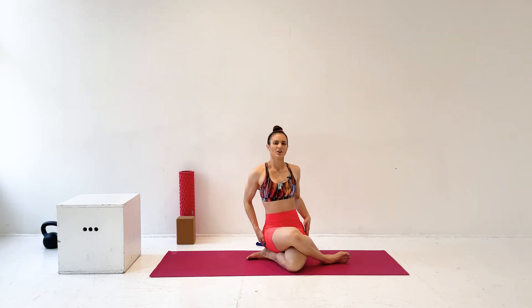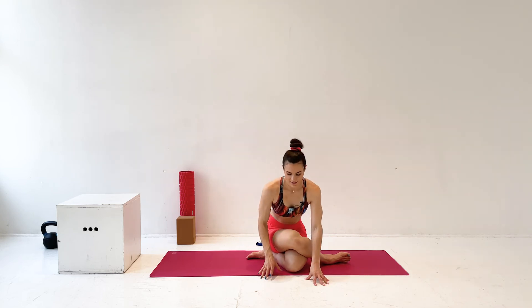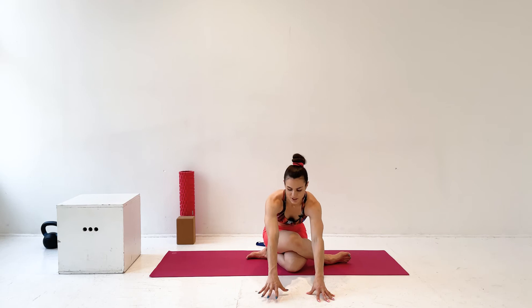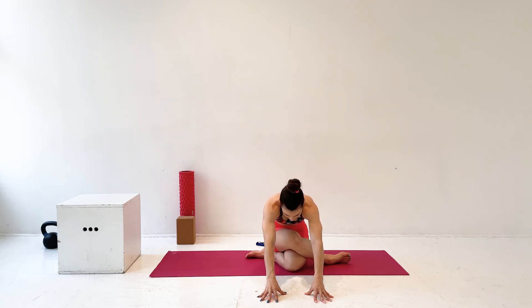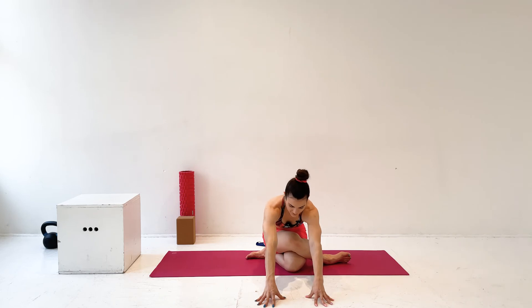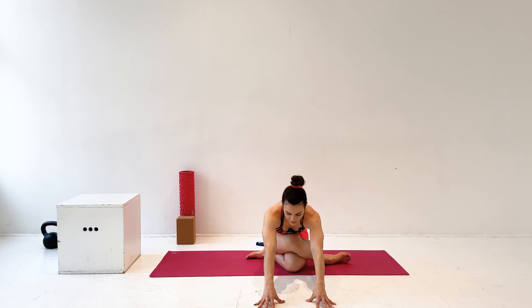You could use a cushion or just something that can elevate your hips a little bit. Or if you're flexible, you might be able to do this on the floor. From here, I want you to walk your hands out in front of you. Keep those fingers in a tented position so that way you can press on them to keep your hips on the floor as you walk your hands out.